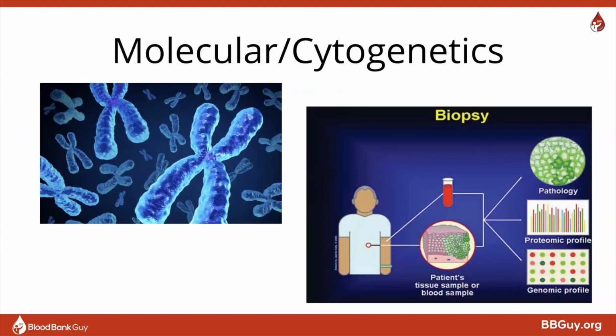Again, I want to just go through these quickly in the interest of time. One of the ones that people forget about, and this one also bridges both clinical pathology and anatomic pathology, is the molecular and the cytogenetics area, where there's so much work going on now. In the old days, back when I first started in pathology, we didn't have a whole lot of tools to try and diagnose something, for example, that we weren't sure what it was morphologically.